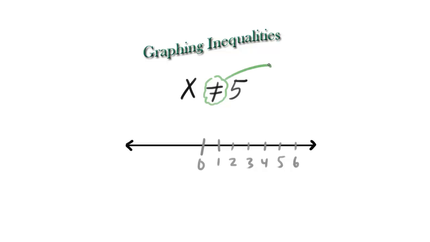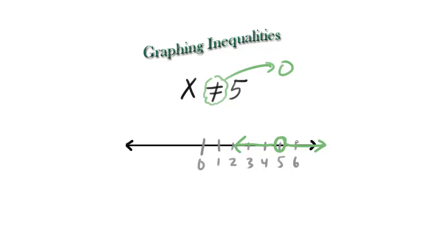So this one here, we have not equal to 5, right? So what does that look like? That's going to be an open circle at 5 because we don't want it to equal 5, right? And so which way are the arrows pointing in this particular case? Well, you need it to point in both directions, right?